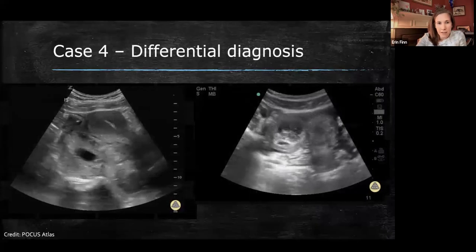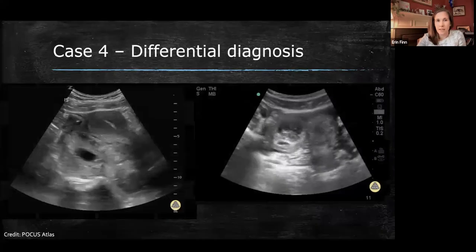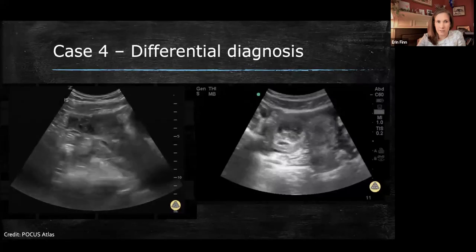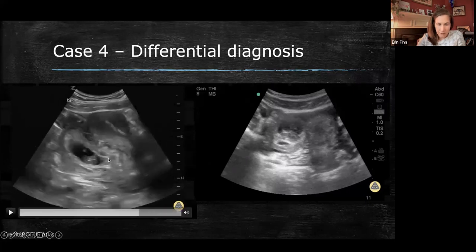All right. Oh, and then I had put in, so this is from the POCUS Atlas, which is a great website to look at examples of different pathology. And so just since y'all mentioned this, your differential diagnosis here, this kind of scrolls through pretty quickly, but if you look, this is a sagittal view of the uterus, which you can see here. And then there's actually a fetus here. And so this is an ectopic pregnancy.